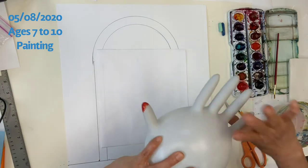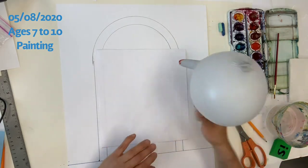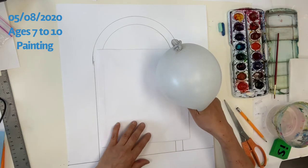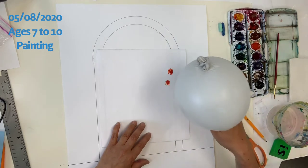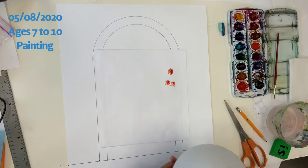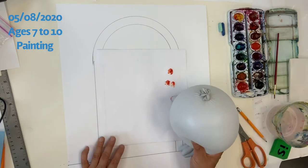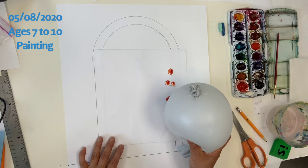So you want to grab this side, this way. So you have it like holding this way, okay? And then we're going to press down, down, down, like that, okay? So let's see how this works. Now I'm going to show you. All right, I'm going to press down gently and up.